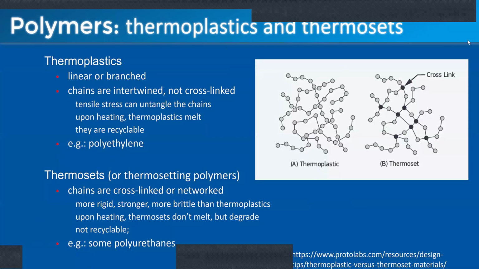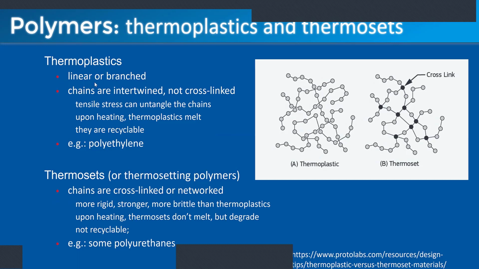Okay, so there's one more classification scheme that I want to talk about with polymers, or some more vocabulary. Polymers can be classified as either thermoplastics, thermosets, or elastomers. And you can probably guess from just the name of these groups what each of these is. I have this illustration on the slide that highlights the differences between a thermoplastic and a typical thermoset polymer.